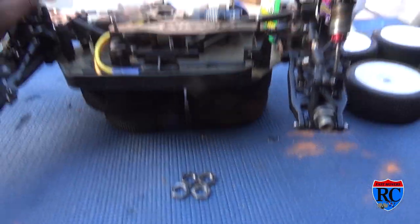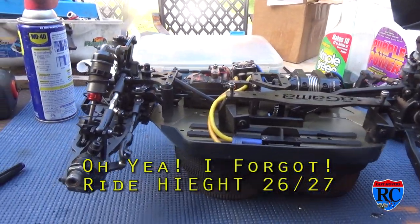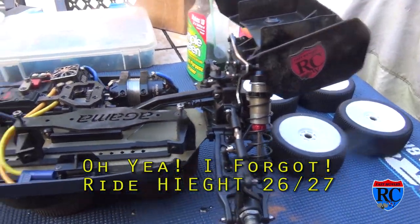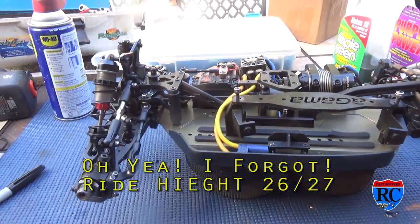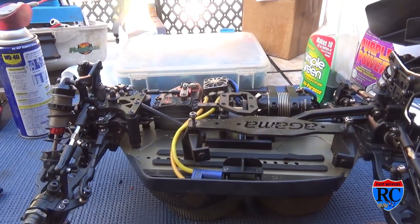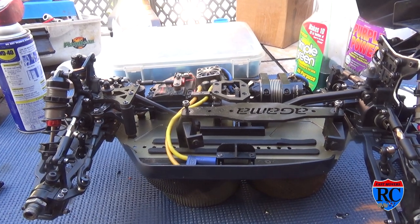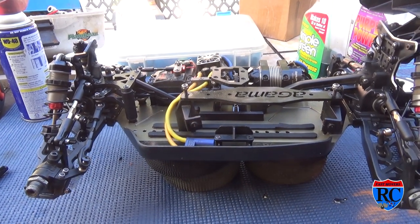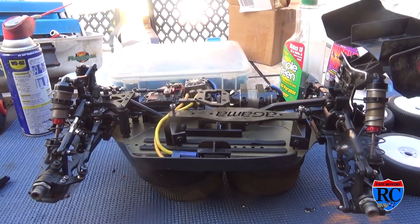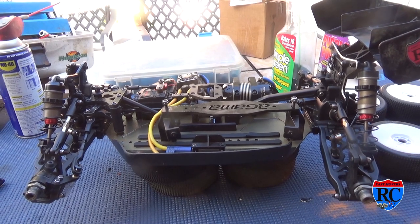I've been running mostly e-buggy all year. I think I ran nitro one time. I've been having a lot of troubles with nitro. Not the car itself, but engine problems and the servos going out and my receiver battery going out. So throughout the year while I was racing e-buggy, I've been replacing everything, and got a brand new engine in there. But I'll do another blog on the nitro.